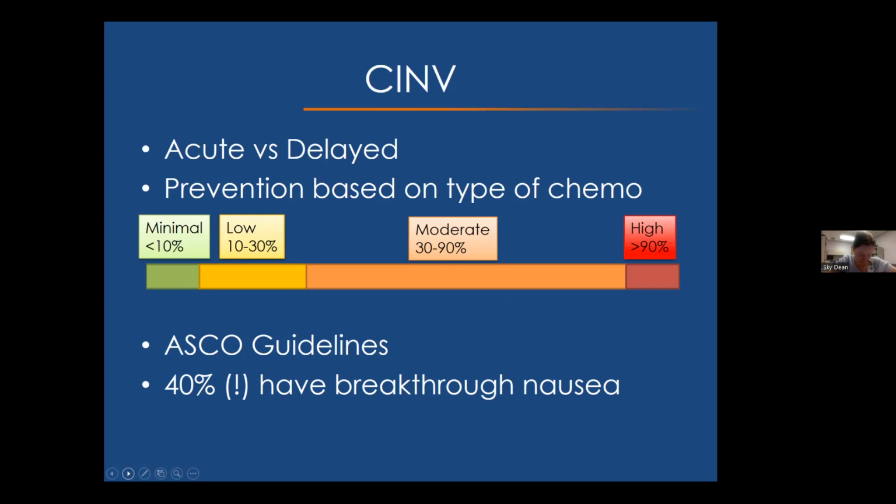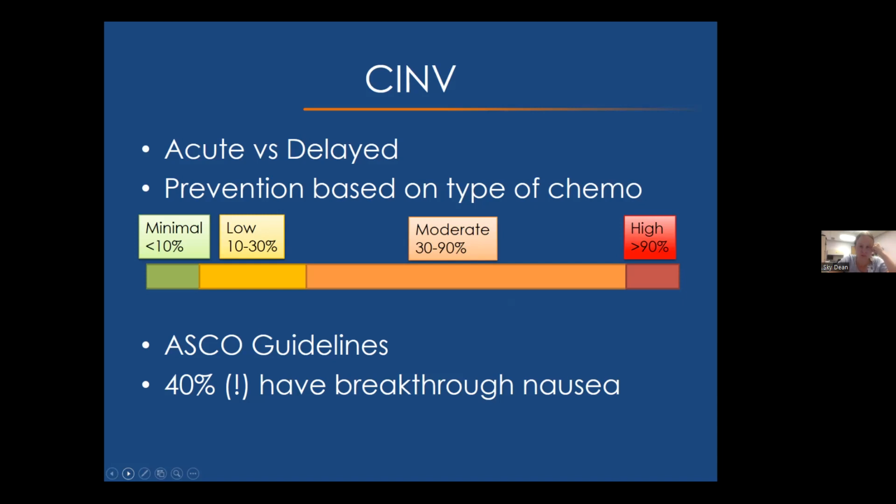The prevention is, at least in our team, and when I talk to other people around the country, usually done by the oncology teams, right? So we in palliative care don't have a lot of direct involvement in setting up those medications. Look at the ASCO guidelines. It's not rocket science, right? If you Google ASCO guidelines for chemotherapy-induced nausea and vomiting, they have a nice PDF where they just spell it out for adult and pediatric patients. It's just so you have a sense of how they do things.